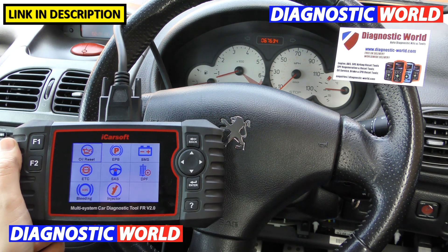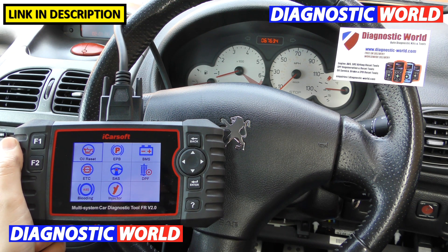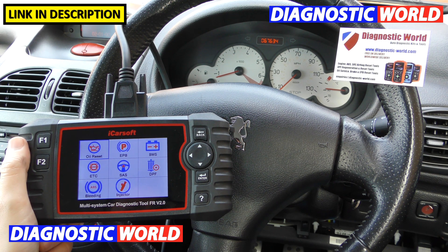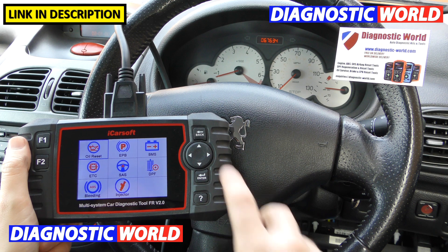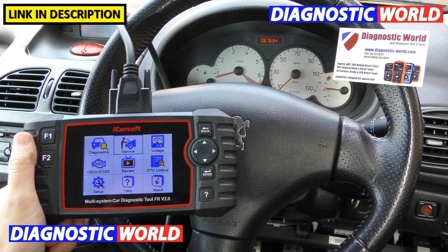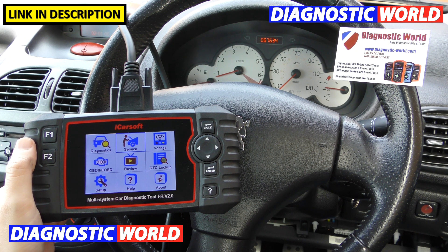You've also got your service menu, which is a really good option. These functions put the power in your hands — every time you go to a garage they charge you 50 or 60 pounds just to hook up to their diagnostic tool. If you buy one of these tools it pays for itself two or three times over after just a few uses. It's a really useful tool for any Peugeot, Citroen, Dacia, and Renault owner.